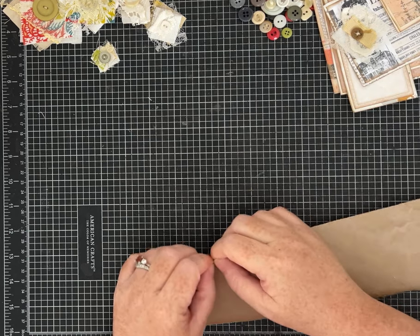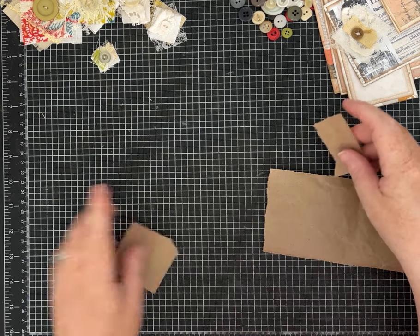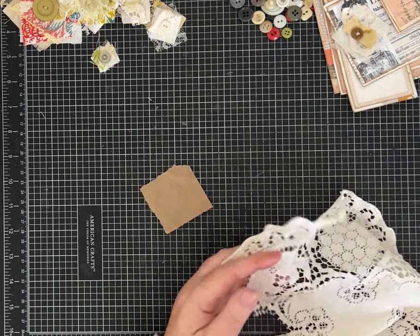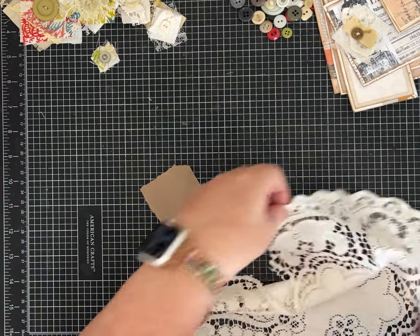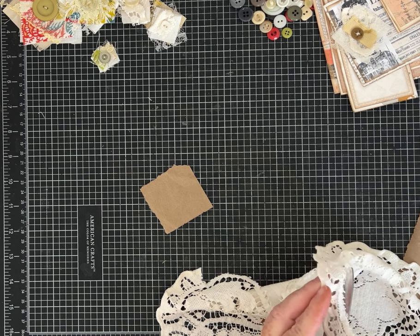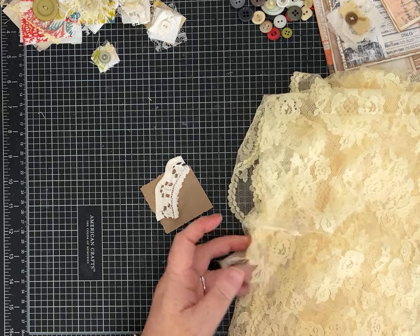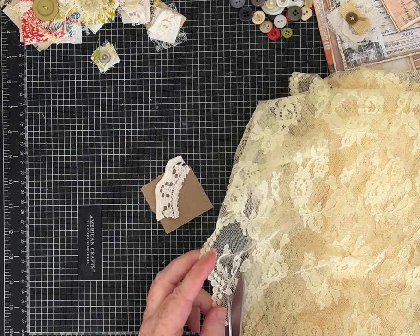If you're going to use a piece of paper - I kind of like mine having paper because I tend to glue paper to paper, but it's not necessary. I'm going to use a little piece of packing paper. Then whatever lace, whatever fabric - it was hard to cut up this doily but I did it and I'm committed now, so we're going to keep going. I'm using all of it - the larger pieces and also pieces from the edging. I'm going to get a piece of this yellow tablecloth fabric too.